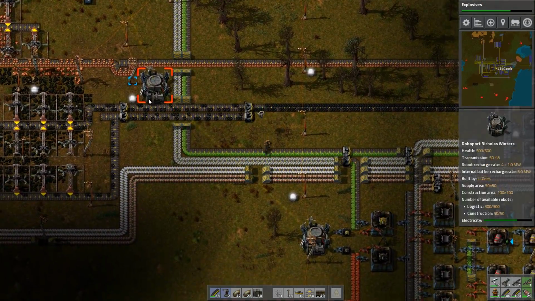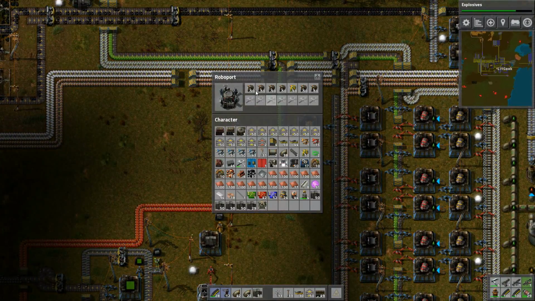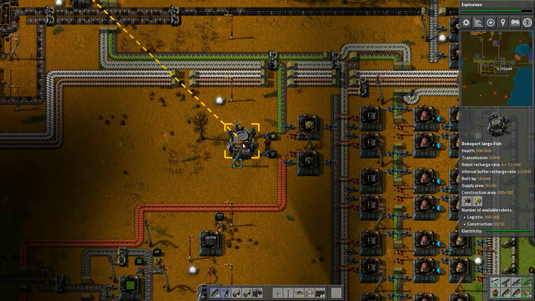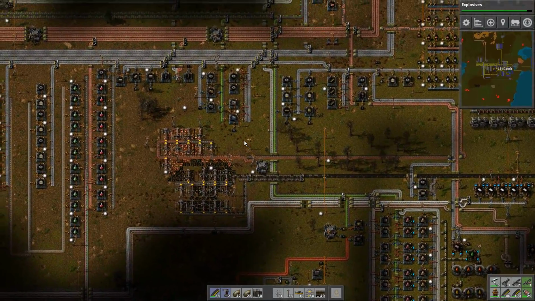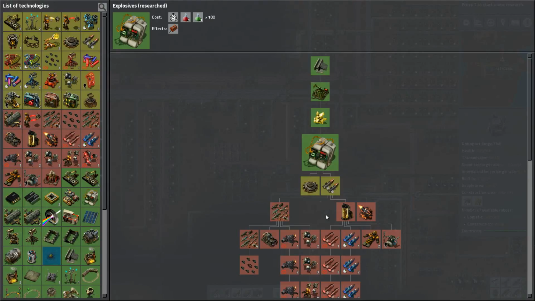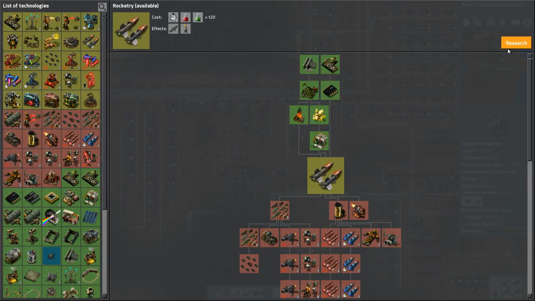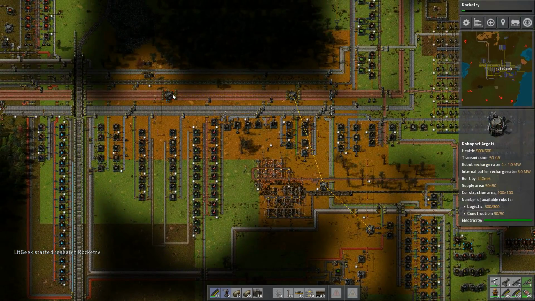So you can see that this one is now connected to this Roboport down here. And this Roboport has a whole load of robots in there. So if I decided now that I wanted to ferry objects from one side of the factory to the other, I could do so because there's a continuous chain of Roboports which will all link up right the way through. So we wanted alien technology, which means we need rockets first, and rockets are ready to research, so let's go for those.